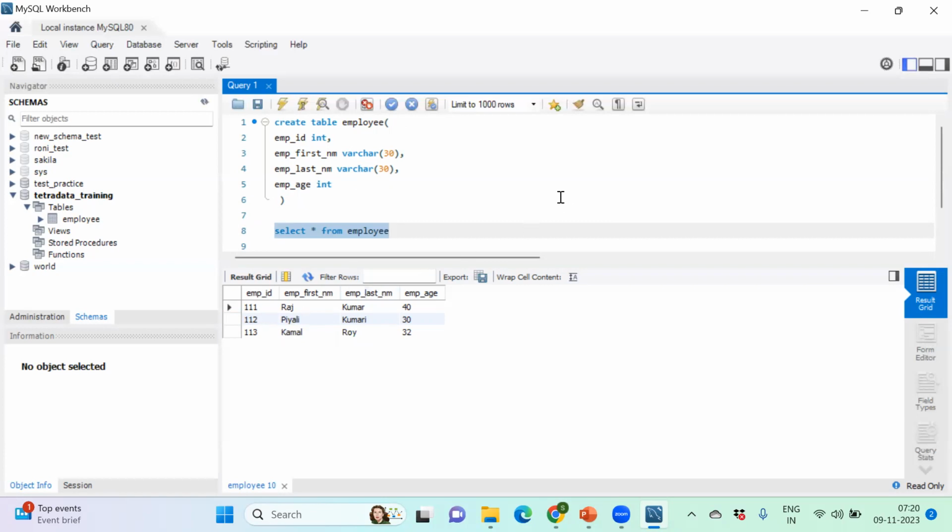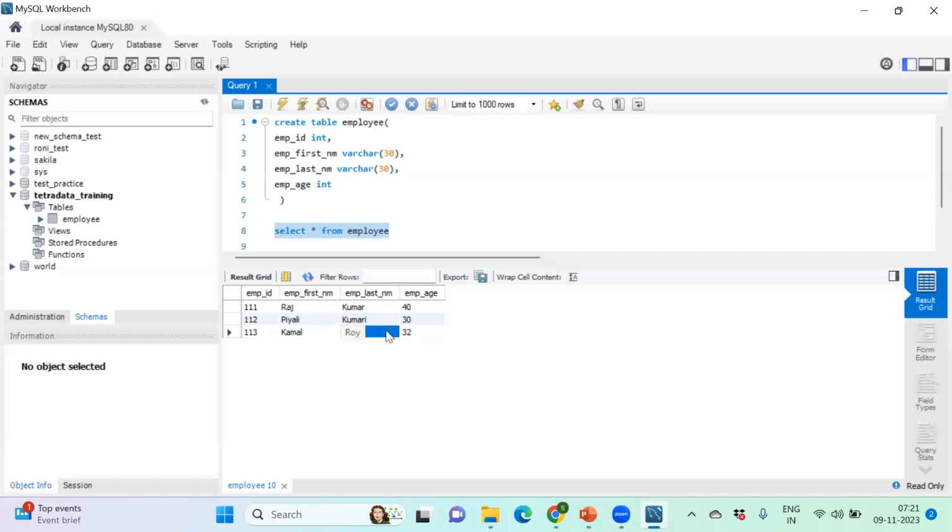Basically, if I didn't give the employee last name, what will be the default value of the varchar? For that particular record, if I do not put anything, it will be a null value.